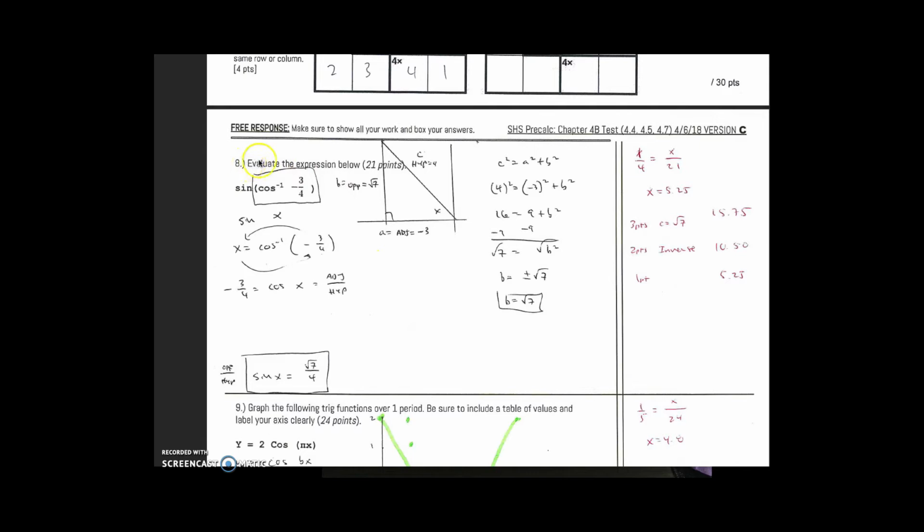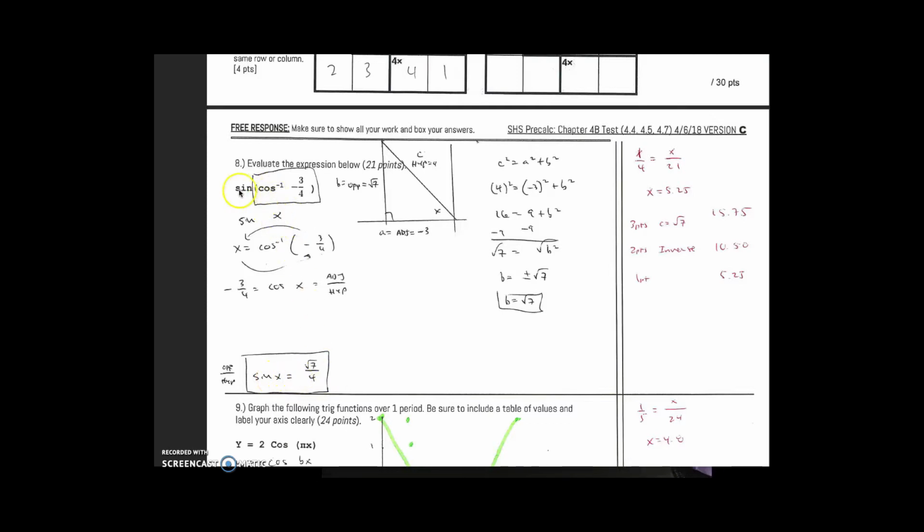All right, for question number 8, it says evaluate the expression below. This is out of 21 points. Sine of the inverse of cosine of -3/4. So we've practiced in class that you should recognize, well, I need to take two trig functions, and the first trig function is I'm going to work with the one inside. So here I'm going to put a box around that and make it your favorite variable, x, which means that we need to find at the very end sine of x. So I put a box down here, sine of x equals blank.